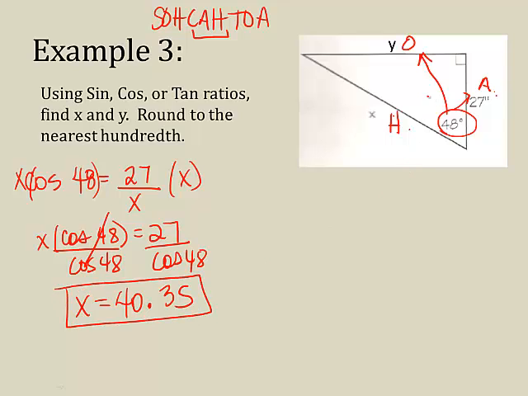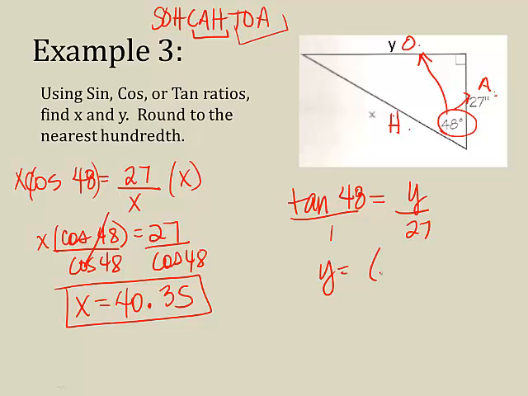Now to find y. y is opposite side, and I have the adjacent. So which ratio uses opposite and adjacent? That would be the tangent. So I use the tangent of my angle 48 equals the opposite over the adjacent. Hey, look at that. This one I can just cross multiply and solve it. So y equals the tangent of 48 times 27. So y will be 28.99.